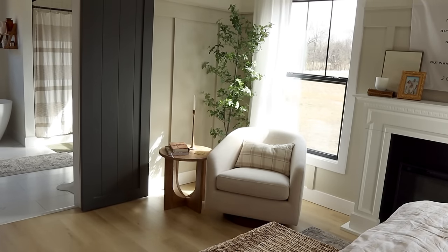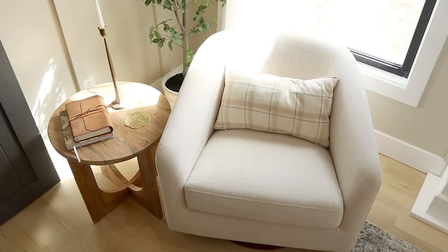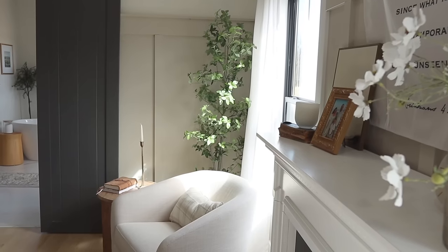I also wanted to create a little cozy nook for the baby, somewhere that we could rock her and feed her in our bedroom. So we had this swivel chair already. It's this beautiful creamy linen color. I love it. It swivels side to side. Unfortunately, it doesn't rock, so I'm looking for a glider to switch out with that chair. I just haven't found the right one yet, and I also don't want to spend a ton on it. So I'm still on the lookout for that. But for now, this chair works just fine.